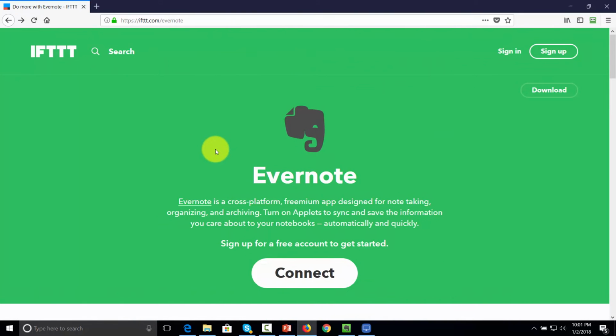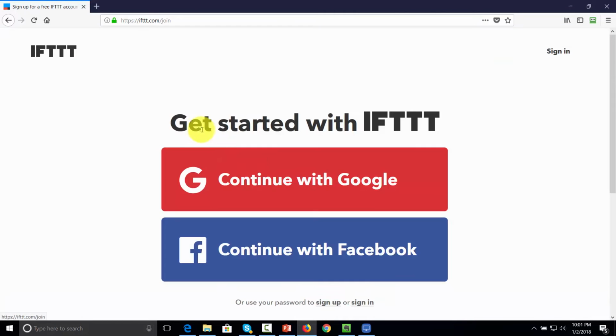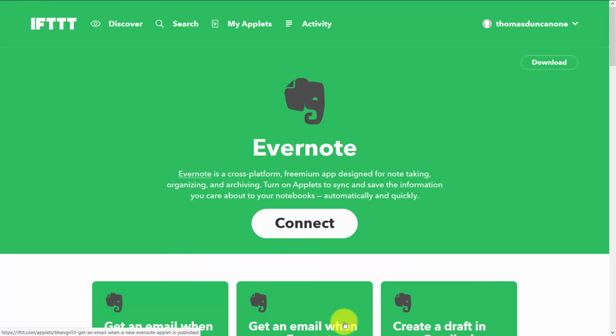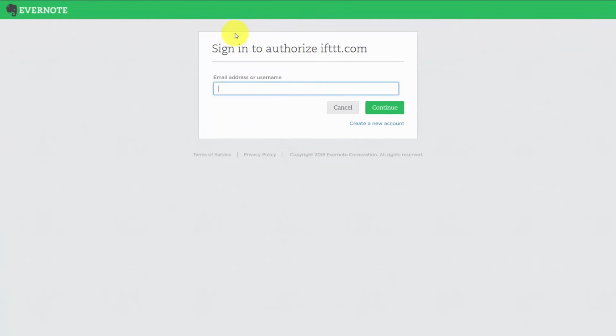So if you don't have an account with IFTTT, you are going to want to sign up for one now. Now you can choose to sign up with Google, Facebook, or sign up or sign in. And if you have a Gmail account, your sign up will be instant and you will already be given access to IFTTT. Now the first thing we're going to do is connect our account. And in order to do that, we are going to need to give IFT permission to access our Evernote account.